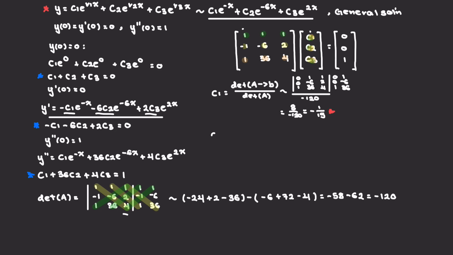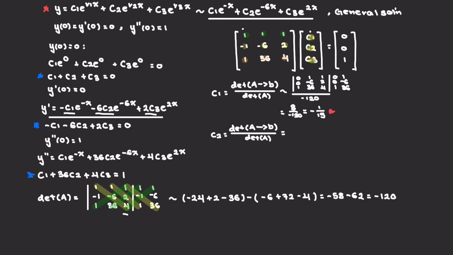And so for our C2 now, we're going to do the same exact steps again. Determinant of A corresponding to column C2. Let's swap it with the right-hand side vector. And then over determinant of A. And you see here why we would want to find the determinant of A, because each of our steps requires us to know the determinant of A. If we don't do this before anything else, it will require us to do much more work to solve this equation.